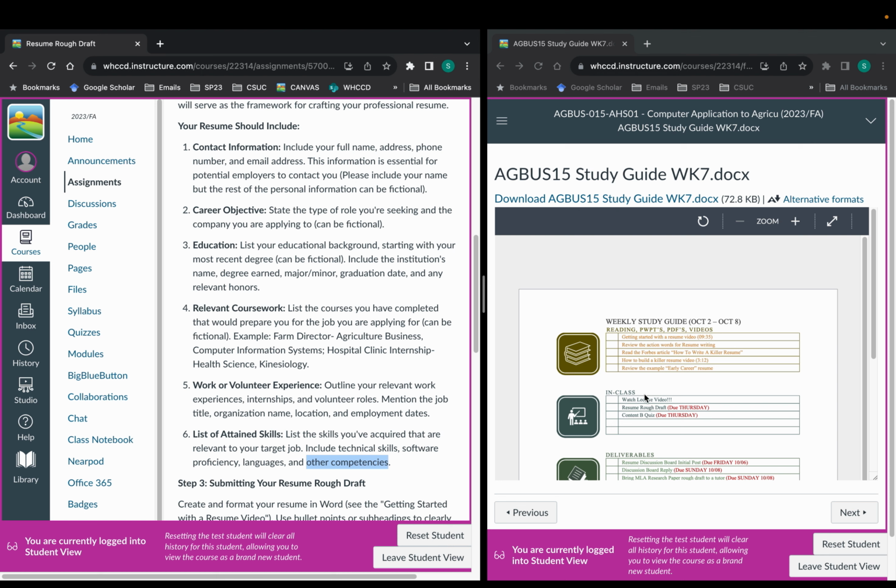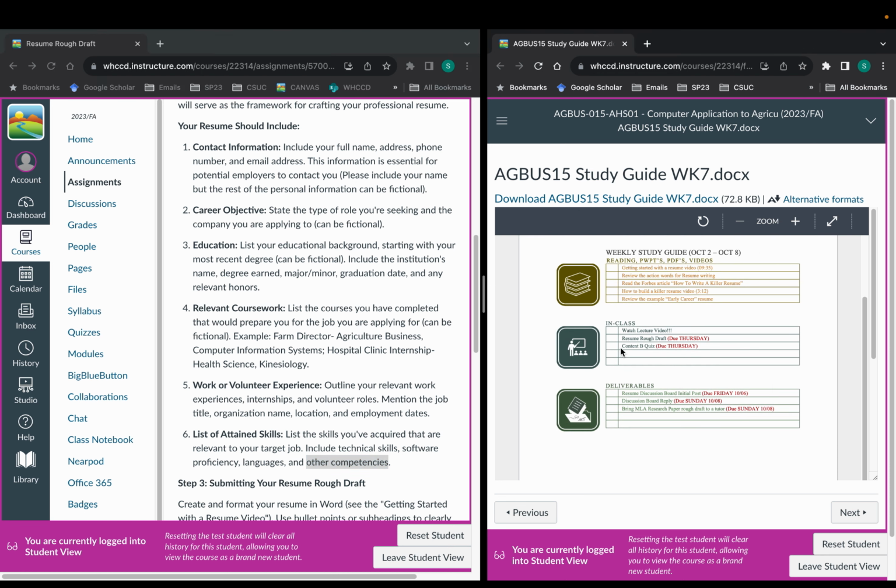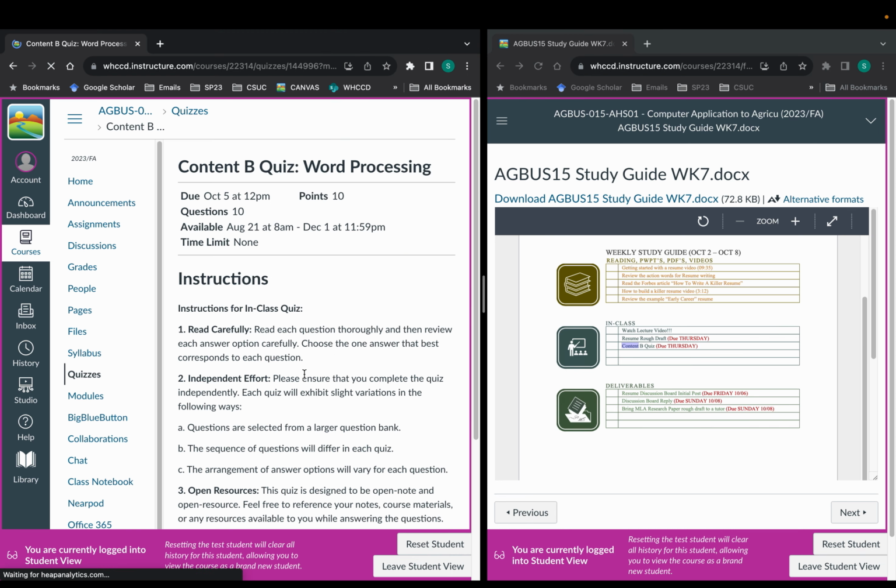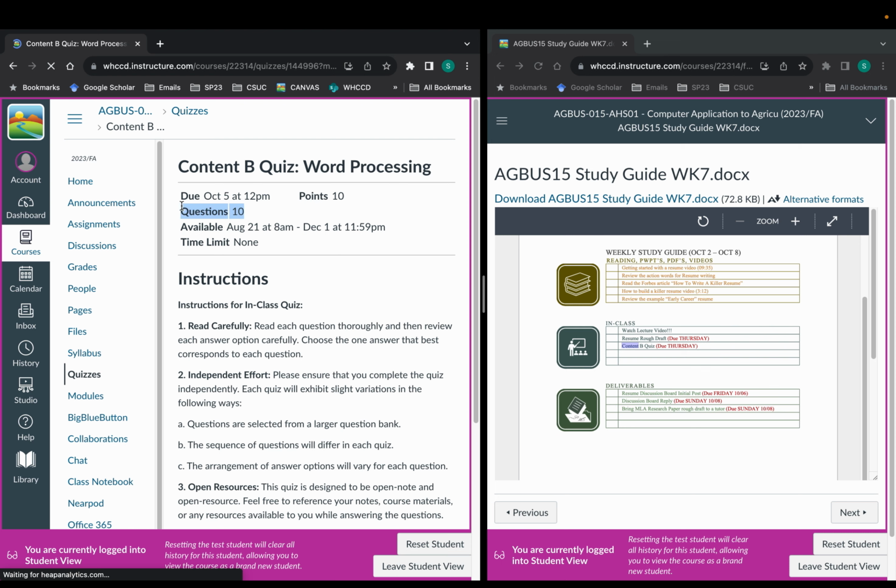All right, so where are we on the study guide? Looks like we're now at the Content B quiz. You will start class on Thursday with this quiz. You'll notice up here, 10 points, 10 questions. It regards the formatting videos that we watched last week and a lot of the same stuff that we've been doing in class together with Microsoft Word.